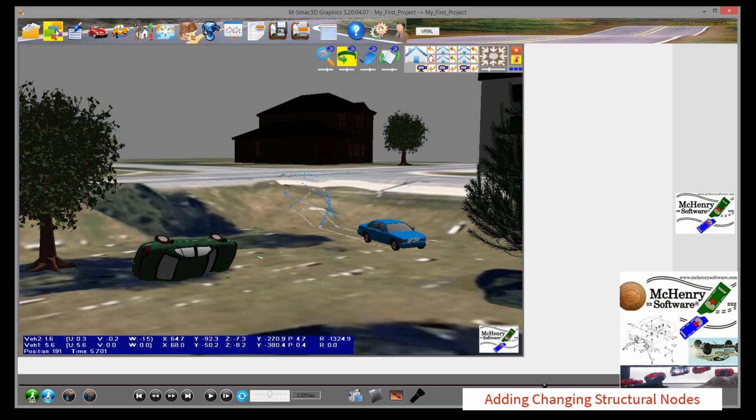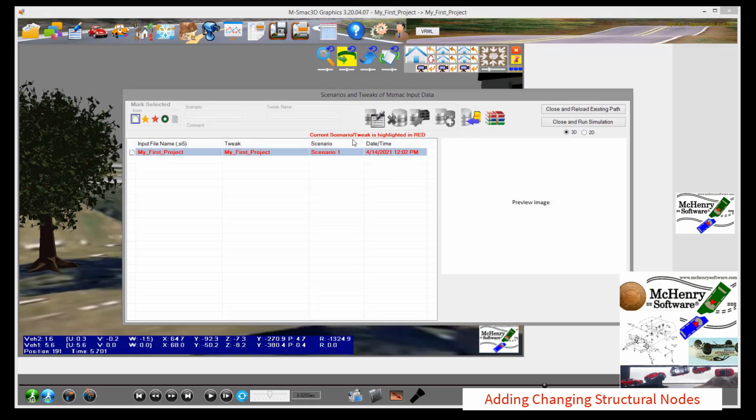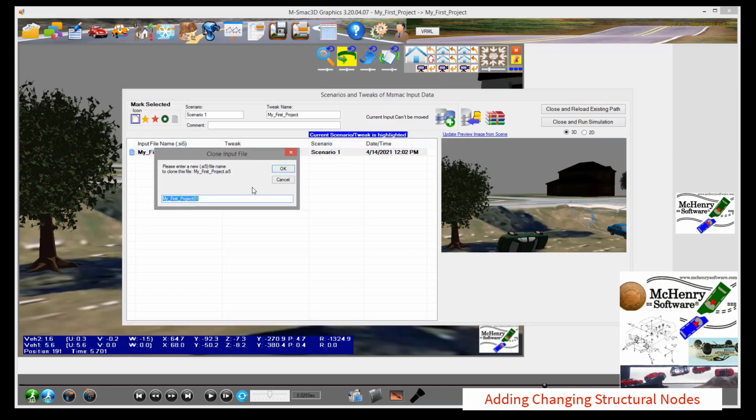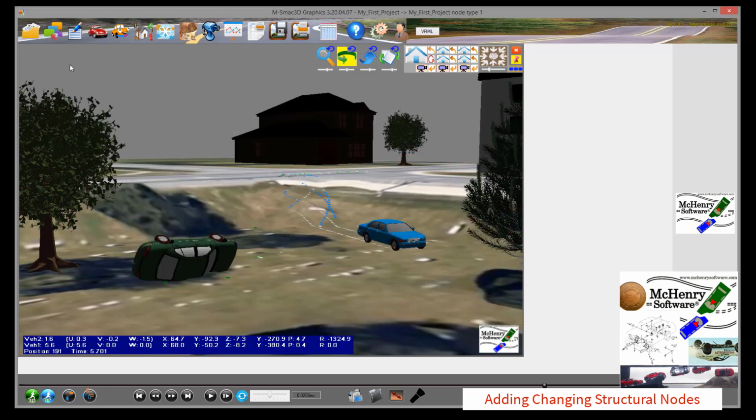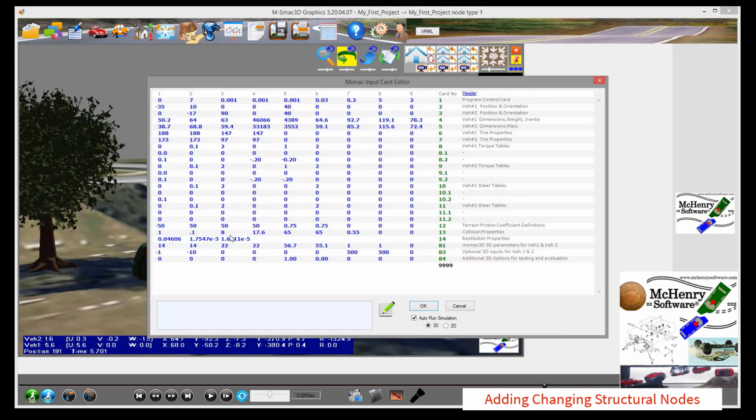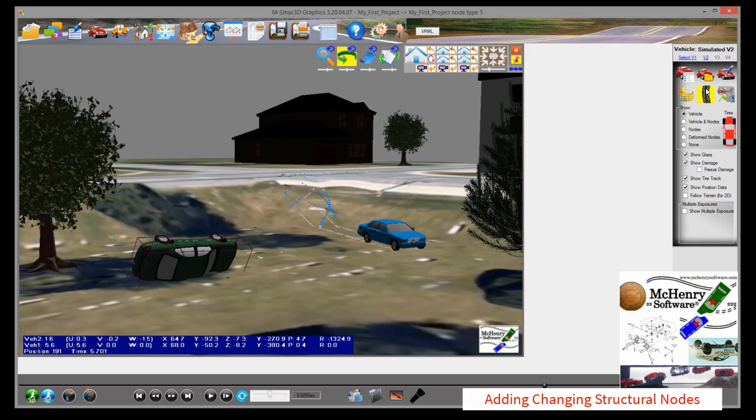If we leave that there and we go out and create a copy of this, and we're going to call this node type 1. So we highlight that. We close no path found because we want to change this to a -1, which I could do through the, well, let's go ahead and cancel that. Let's click on this, go to nodes and change that back. So we're going to then compare with and without the higher nodes. Now we run this in 3D.